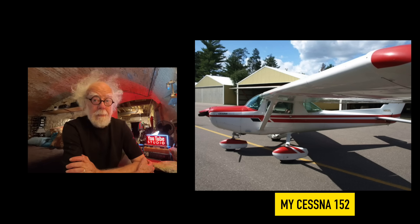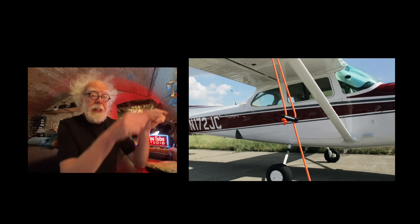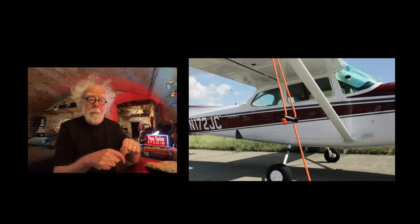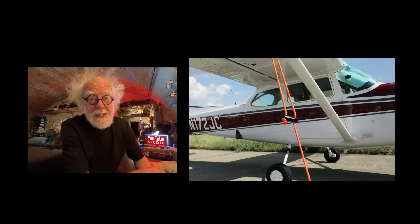The T-hangars and the main corporate hangar were full, and the airport manager said, "Join the waiting list. What you can do is tie the airplane down on ropes on these three points on the apron — two under the wing and one on the tail. Good luck." So my pride and joy, my beautiful Cessna, was tied down using ropes outside the terminal building. All went well until one night I got a phone call from the airport manager saying, "Get down here, your airplane's doing something very dangerous."